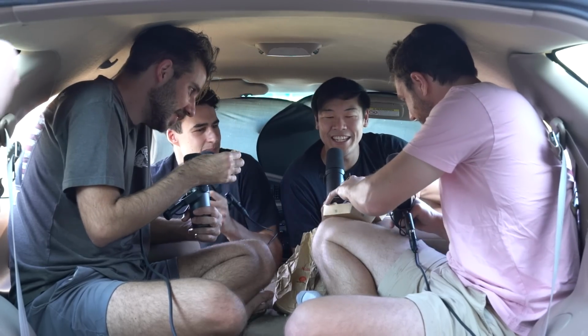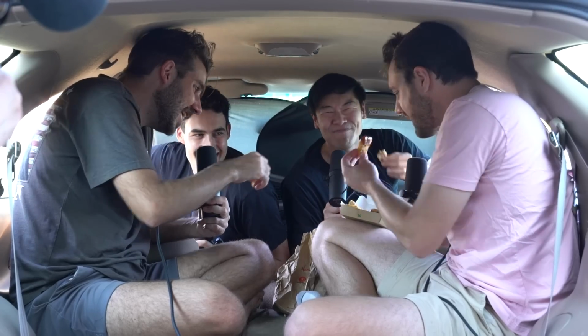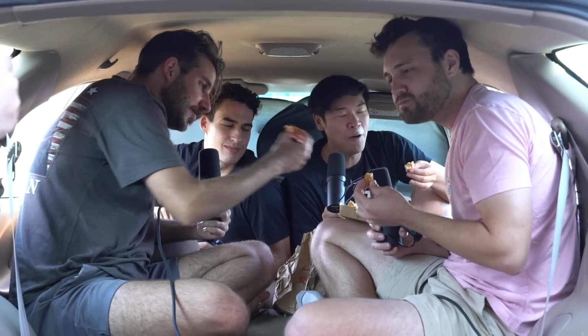Don't eat it. Please don't swallow. I don't know what you guys are complaining about. Oh, hey! That's actually... No, I think you should have eaten this nugget first because it does actually taste the same. You just don't realize how horrible a nugget is. Now that I've tasted this one, it actually tastes the same. It's not bad at all. I don't know why you guys are complaining. Dude, if you dip this in the barbecue sauce, 100%, you wouldn't even tell the difference.